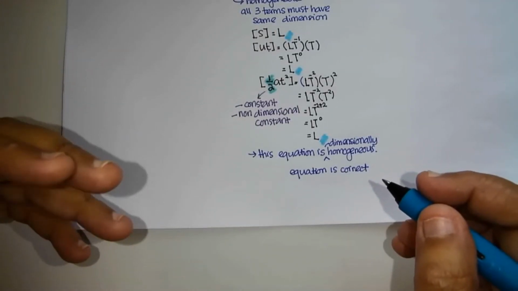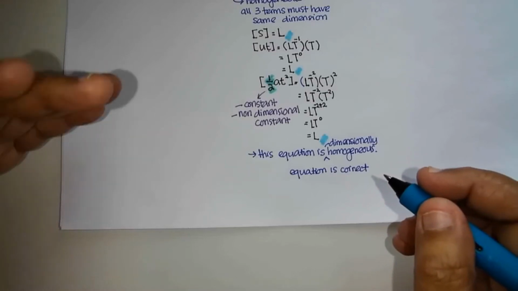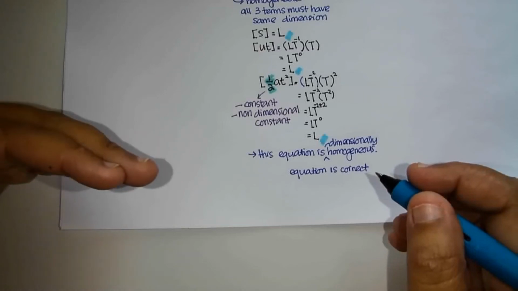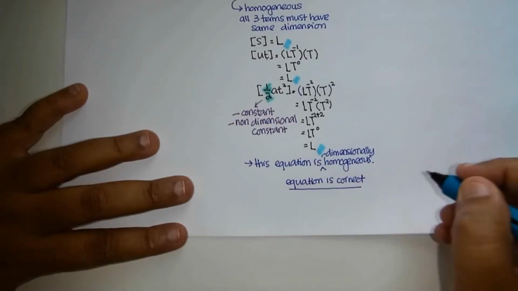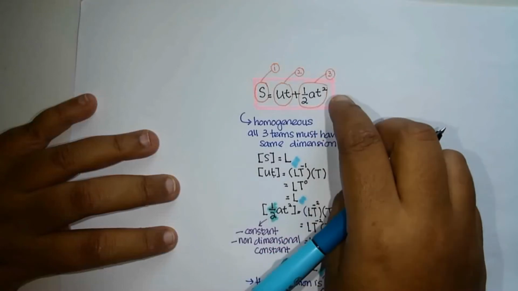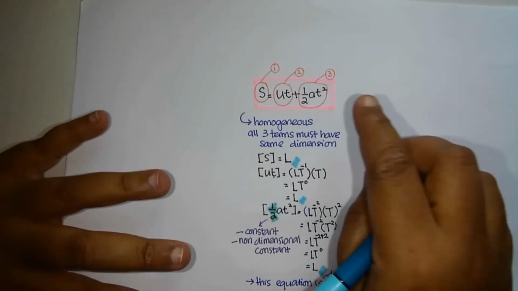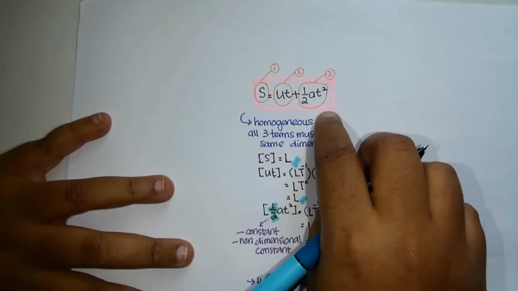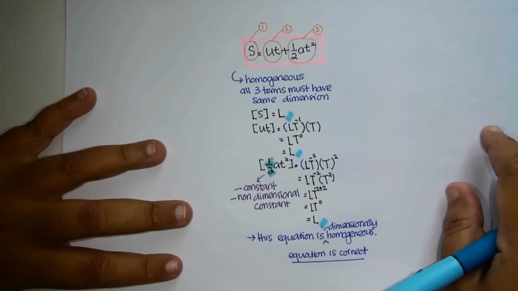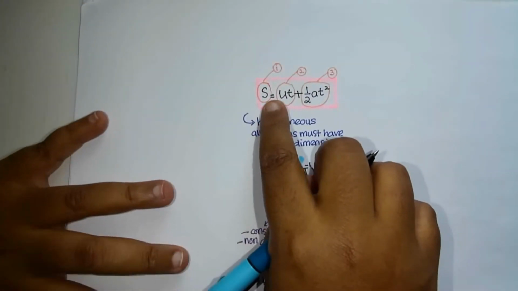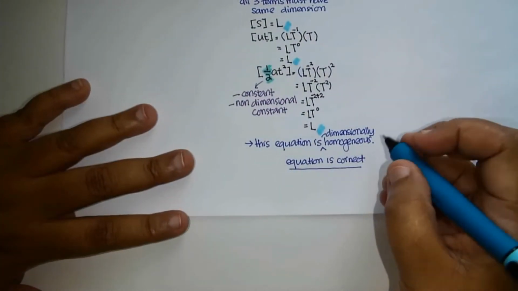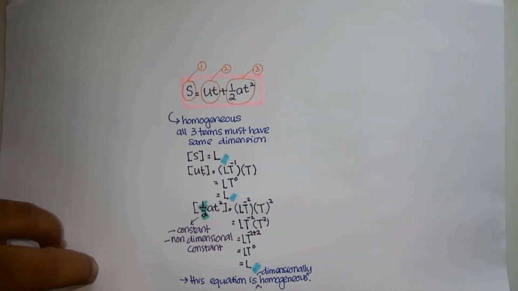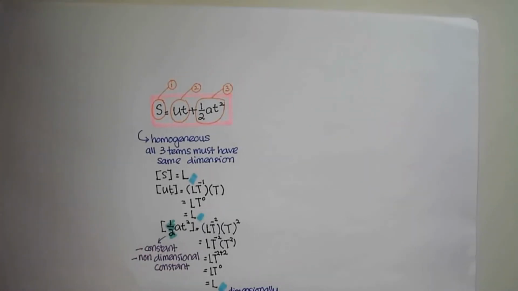The validity of an equation is confirmed by carrying out an experiment to investigate the relationship between the variables in the equation. If you want to know whether this equation is correct, you have to do an experiment to see the relationship of all those physical quantities. If all are actually related to each other, then you say the equation is correct. Now let's look at another situation.